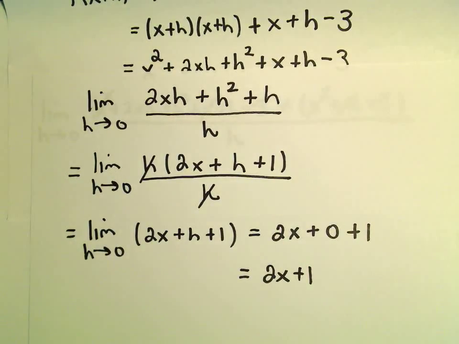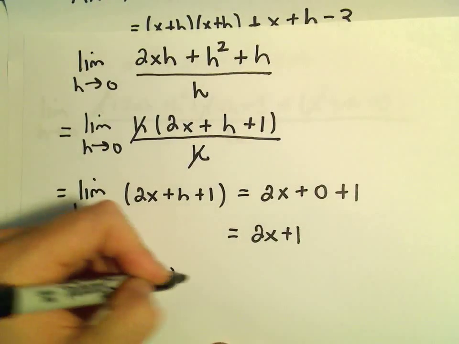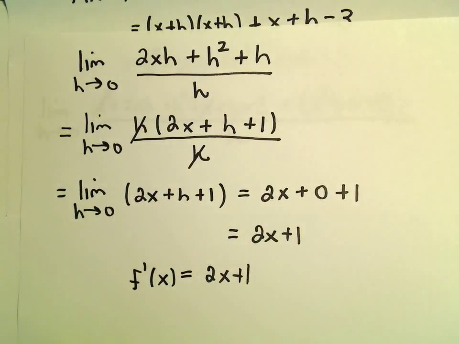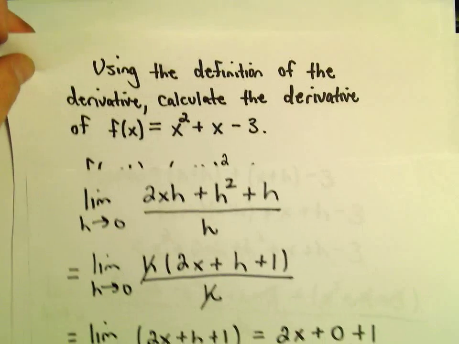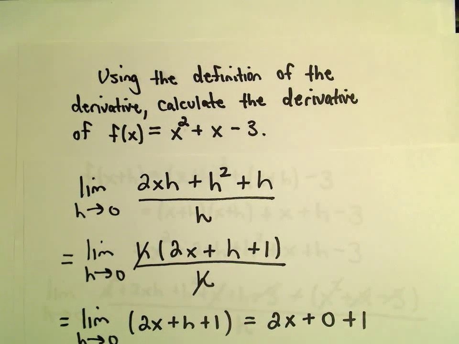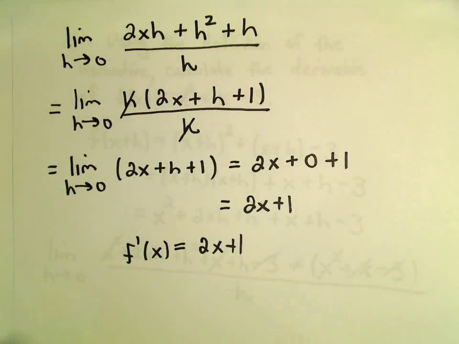And that's now a formula for the derivative. So we would simply say that f prime of x equals 2x plus 1. So a little bit of work to get to the final answer. The good thing is, ultimately, you're going to see shortcuts on how to do these.